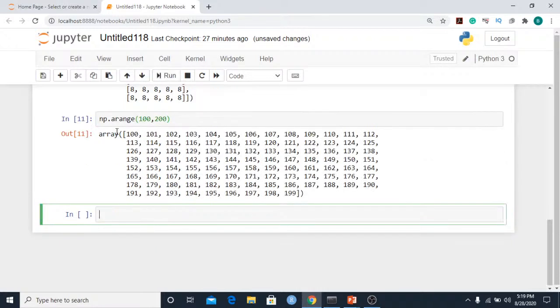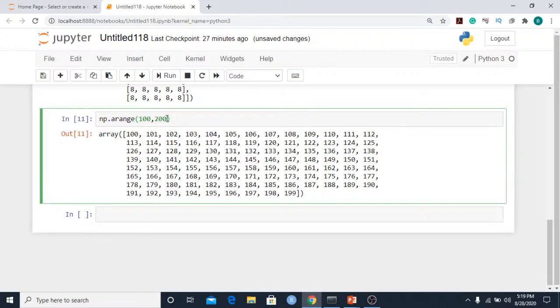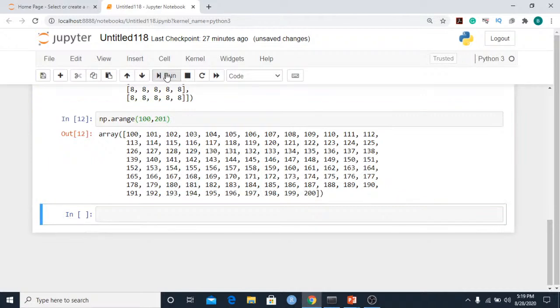I'll just write down np.arange, I'll give it the initial value and the final value. So here, as you see, since this is exclusive, we'll only have numbers till 199. Now, if I would also want 200 to be included, I will change this to be equal to 201. And here, as you see, we have also included 200 now.